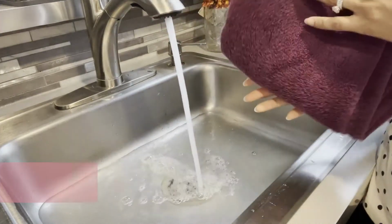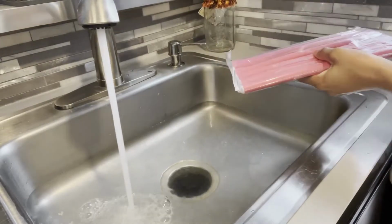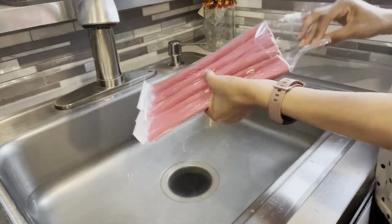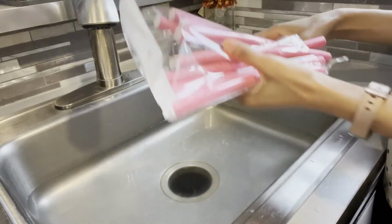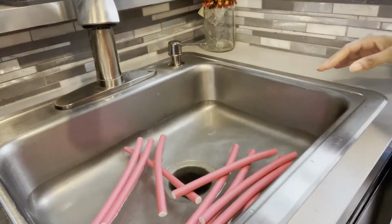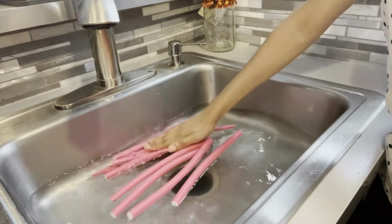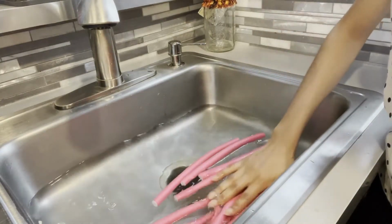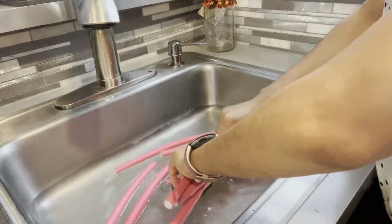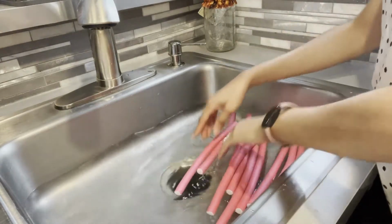And you're going to need a towel to dry off your Flexi Rods. So you start by opening your Flexi Rods, of course. You're going to add them to the water. Once they're all in the water, you're going to roll them around and let them sit in there for about 5 to 10 minutes. You want to get all that, whatever is on there from being made from the manufacturer company or from wherever they came from, China or whatever. You want to get that all off. So you let them sit in there for a little while.